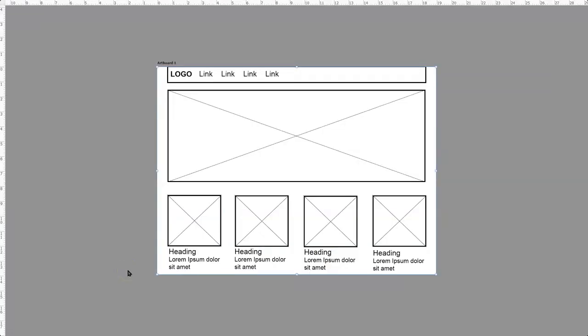This is an example of a wireframe, and this lets you set up the page layout and the arrangements for what you're going to add. And this would let you see where you're going to have your hyperlinks and maybe where you would insert a table, how many different pictures you would have, and maybe how you would arrange the fonts for your text. So again, this is a wireframe.